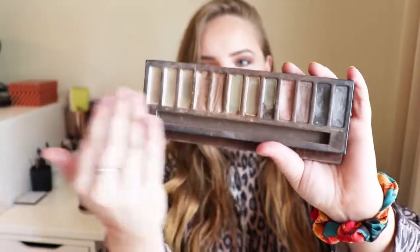The problem with this is this was my very first higher end palette and I loved it. It was the only one I had and I used it all the time, as you can see, because half the thing is gone and I wasn't trying to pan it. That was me using it naturally. It was my favourite palette. I loved the shade Darkhorse. However, I don't know, is it because I've now been using makeup for a long time or if the palette itself is kind of expired. It skips, it's patchy, and it doesn't blend very well.